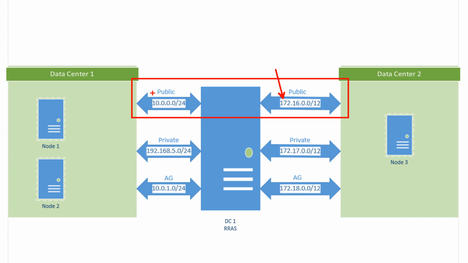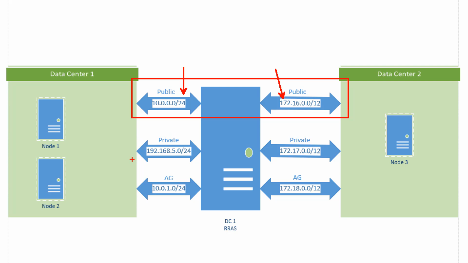I'm also using over here a public range. This is a Class A, very common 10 range that we see a lot. I'm using over here on node 1. My domain controller sitting in the middle is routing my public traffic from node 1 or node 2. They both have public traffic and both have public NIC cards, to the public network over here for node 3 sitting in this data center. All right, and we repeat this.